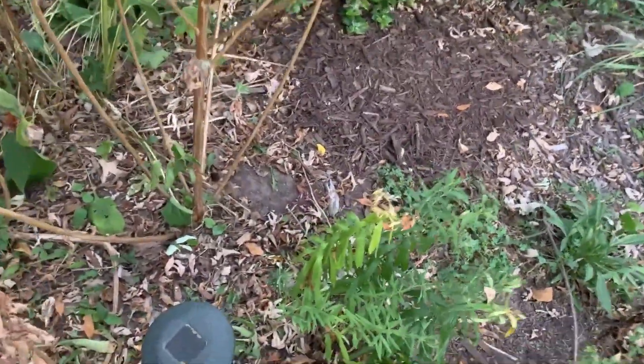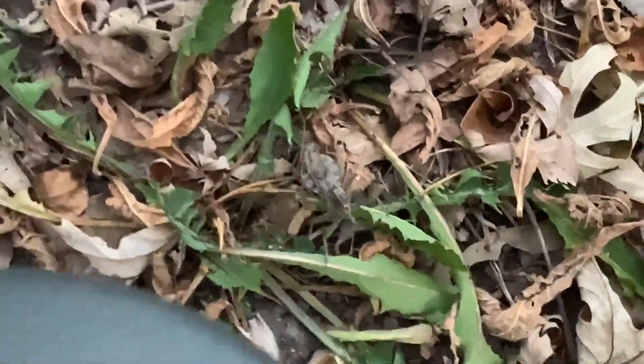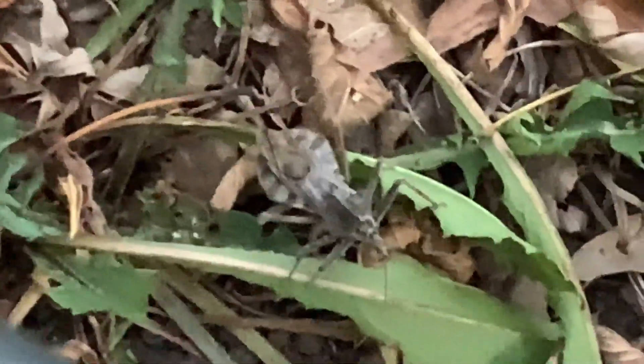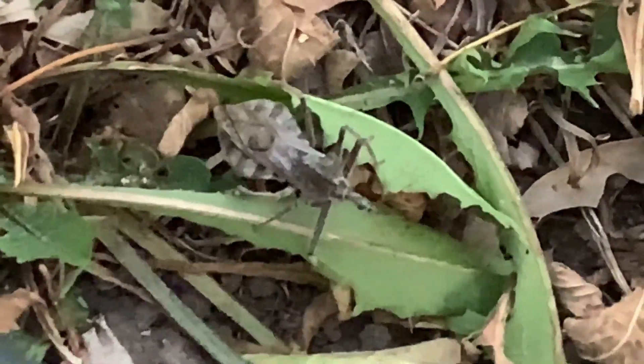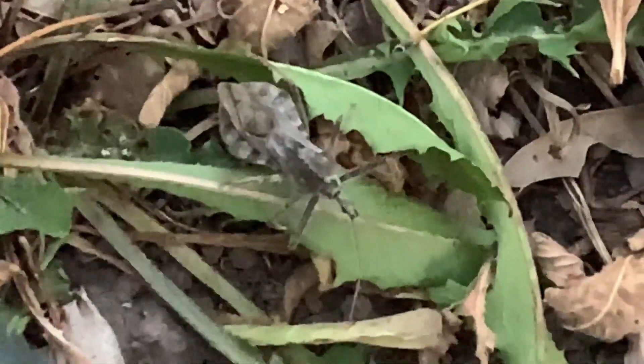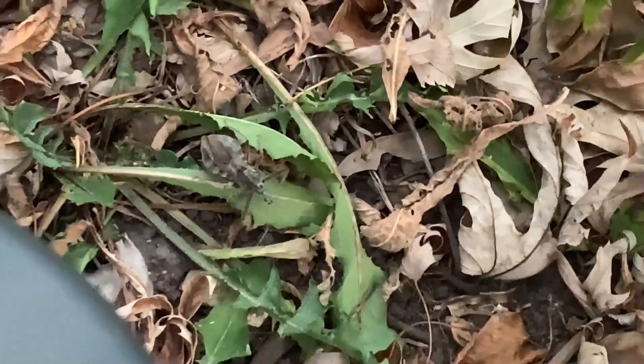You see him on the ground by the light? Look at that — it's really hard to see him, right? Why is it so hard to see him there? Because he looks like a leaf, and he's barely moving. Kind of like a leaf. But what do we call that when they do that? Camouflage. That's right. It's pretty impressive.